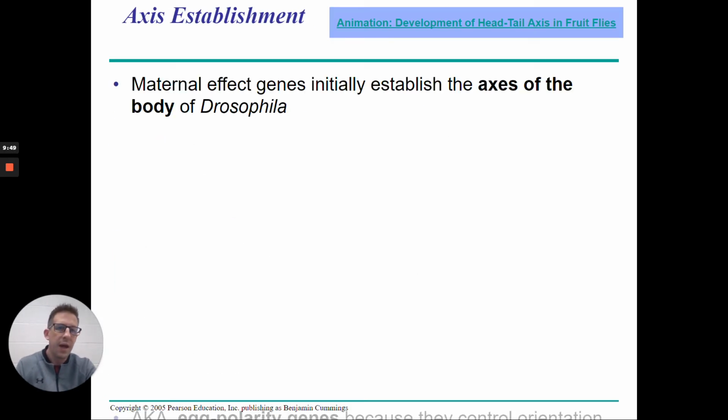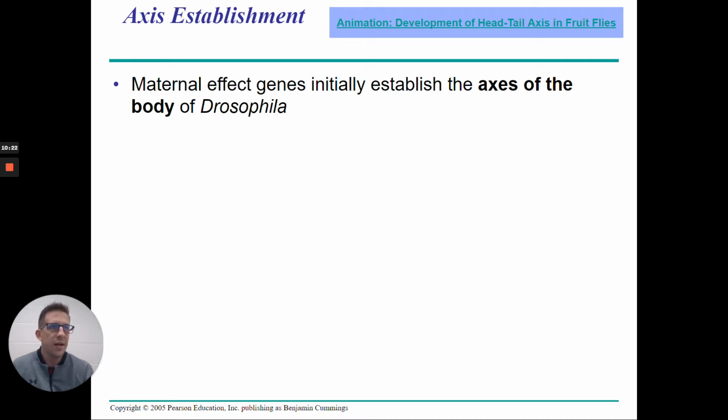Okay. Now, when we set up the body of the fly, one of the first things that you're going to want to do is to make sure that the fly has proper axis formation. Establishment of the axes is vitally important. You really need to know what is the front and what is the back, right? You've heard people say things like, get your head out of your butt. Imagine if your head was your butt, okay? Which doesn't make sense because then it would just be your head, but whatever. It's fun to think about.